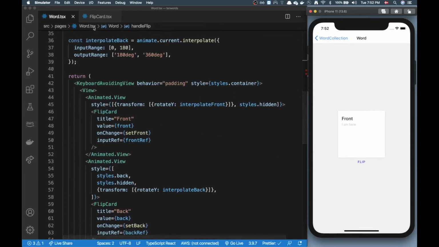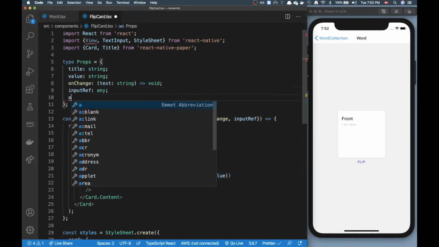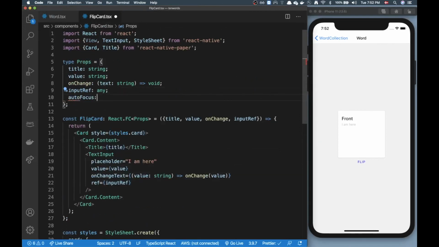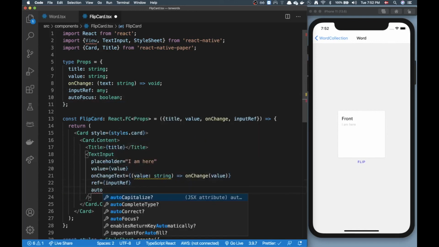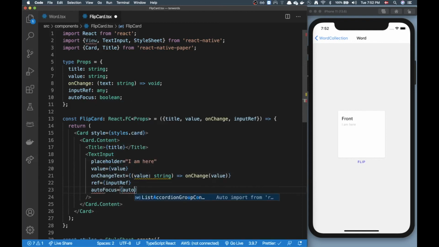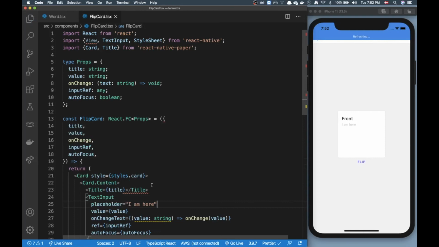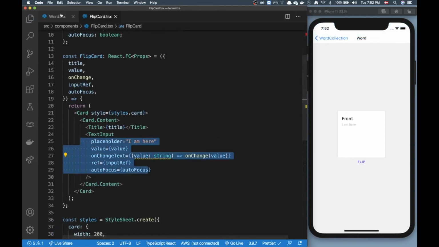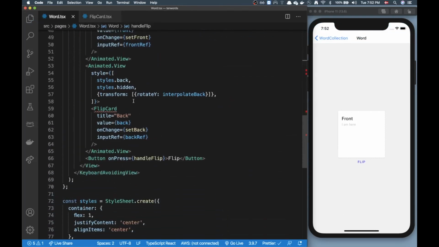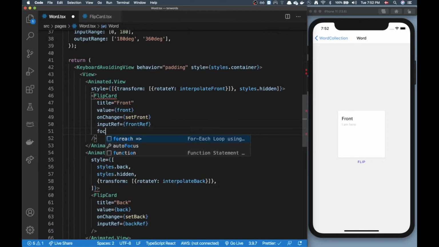And we can easily solve that issue actually. If we go in here and we add another prop, it's going to be autofocus. I can just destructure that one out and then pass it to my input here. So if I, for the front, set autofocus here to true, it's going to initially focus this card, being the front.